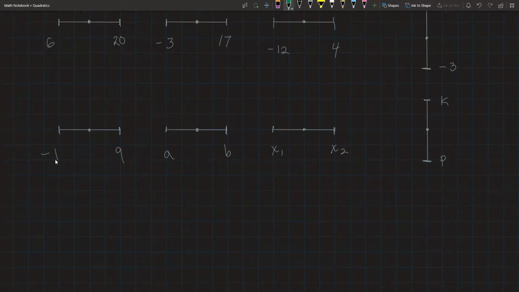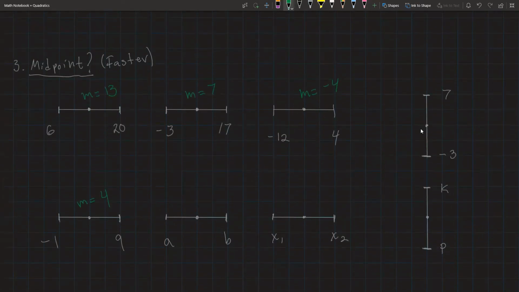All right, down here we have a -1 and 9. Okay, don't confuse these two. That's the letter A. All right, let's start with the one on the left. Midpoint, 3 seconds. 4, great. And this one won't be able to represent numerically, but we'll come back to this one. I drew two vertical lines in case you can also use this idea in terms of y values, all right? Take the average of 7 and 3. Let's check. It takes about 3 seconds. Do that one in your head. And it is 2. That's right.